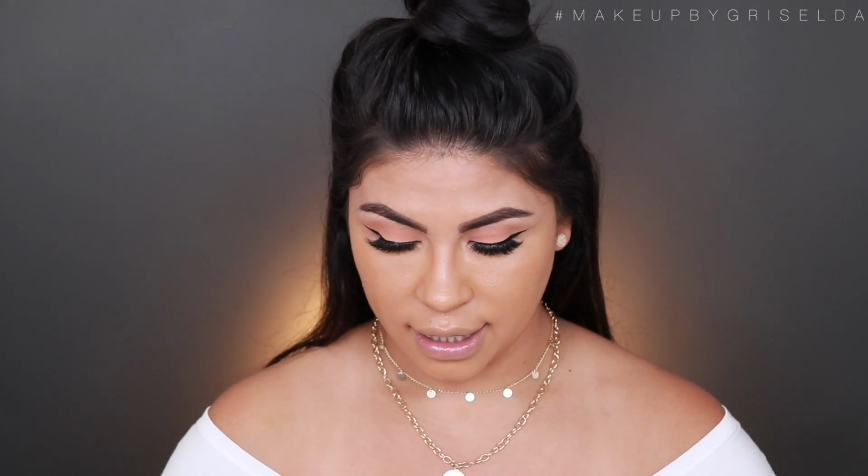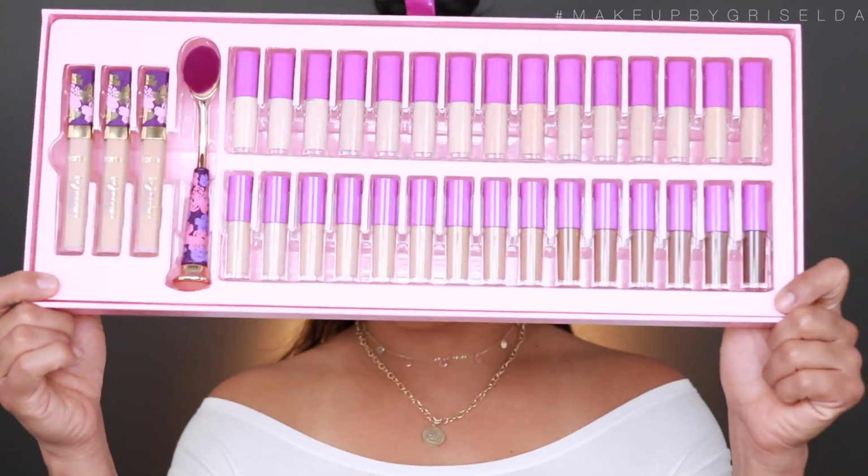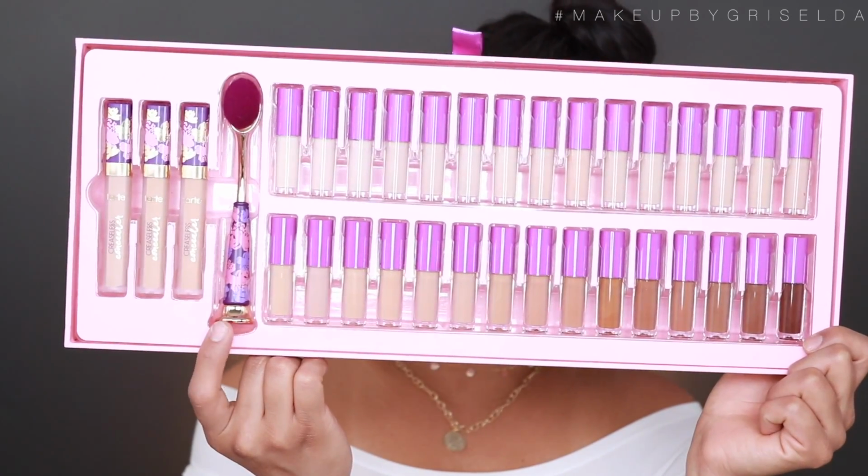I don't believe they changed the formula or extended the shades because I think they did have 30 shades before. Don't quote me on that, but the Creaseless concealer does come in 30 shades, and this is what the package looks like. It also comes with a concealer brush, but personally I like to use a beauty blender just because I find that these brushes are a little hard to distribute the product evenly, and I end up going in with a beauty blender anyways to smooth out any harsh lines, so on and so forth.